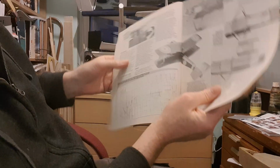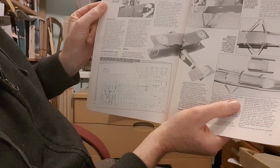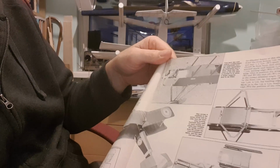This is funny, look, this one here I'm pointing to. The German Richthofen version of the Mannock was fitted with a Super 8 cine camera mounted on a dense foam pad. Results were surprisingly good for such a simple installation. There's a dirty great camera. I was interested to see the cowl they've got there, which I've just cut off, of course. What's that engine? Oh, it's an OS, I can see on the side.